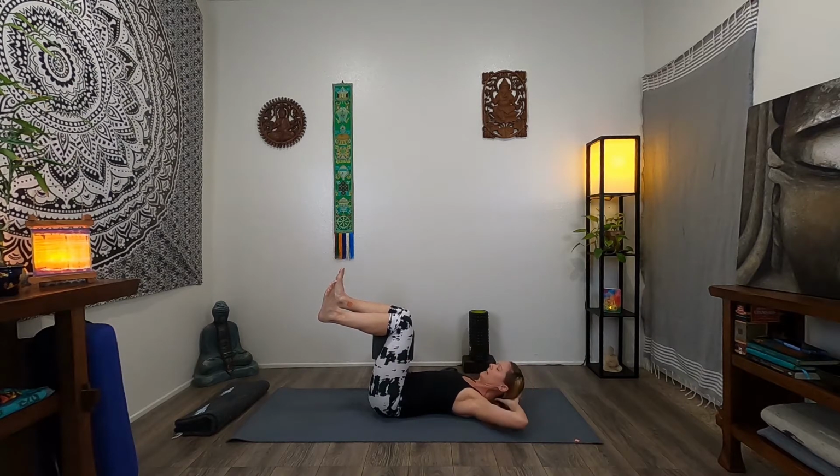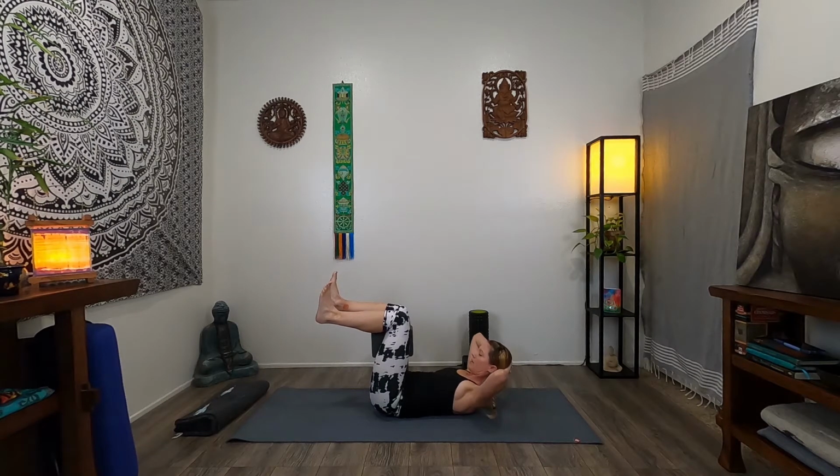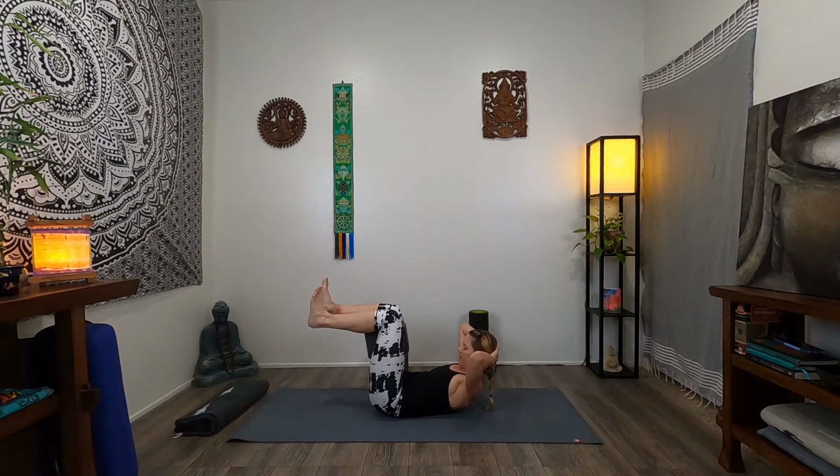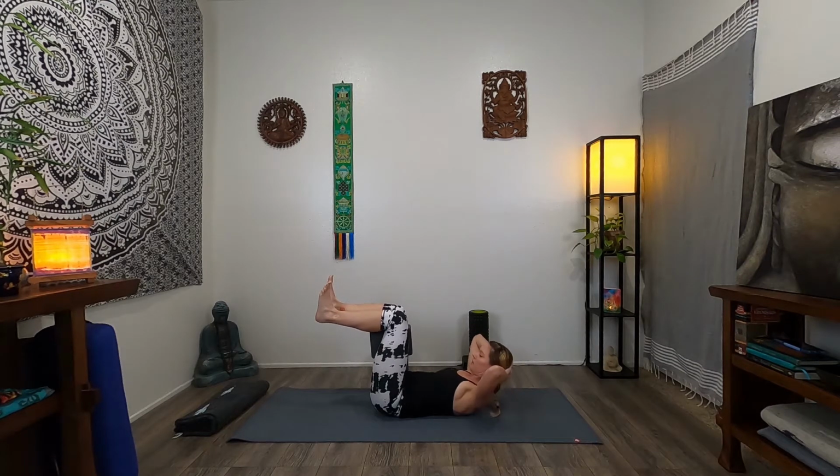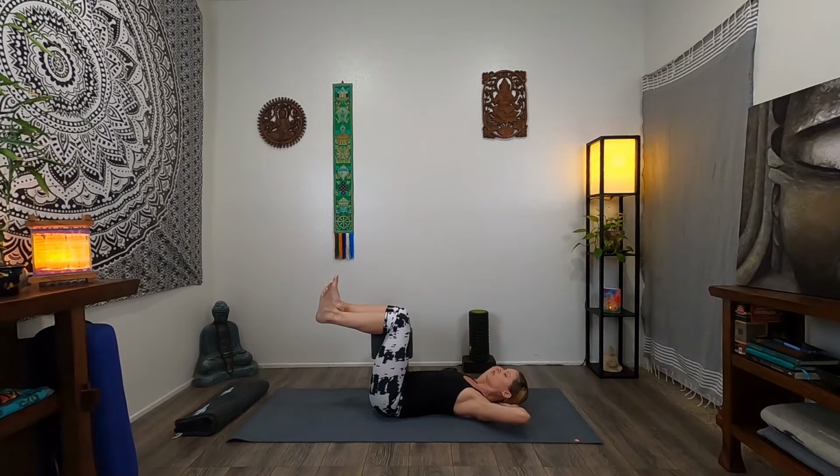Interlace your hands behind the head like a sit-up. Pick up your shoulders. Take an inhale. Exhale, curl your heart up, navel towards the spine. Inhale, lower and relax. Exhale, curl it up. Inhale, lower and relax. Now continue this on your own.